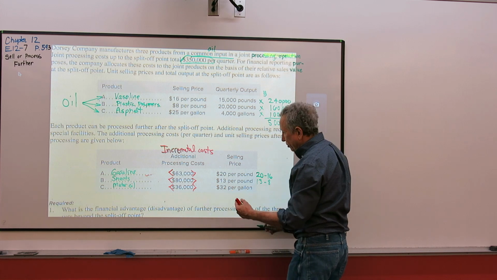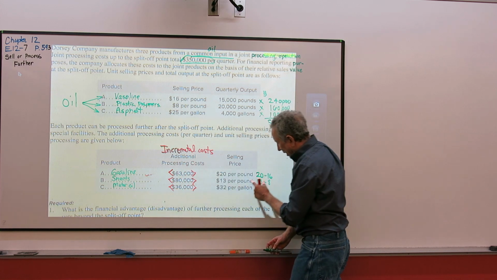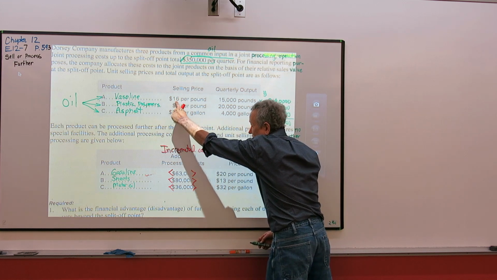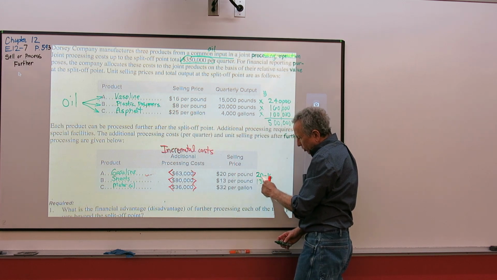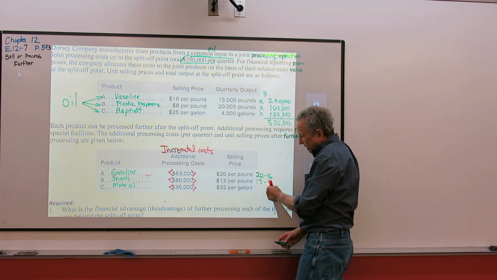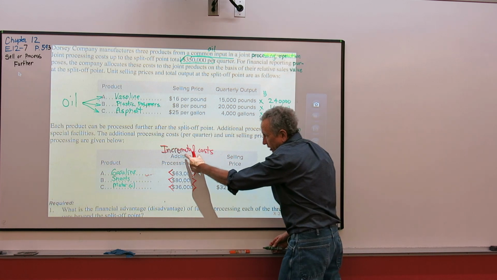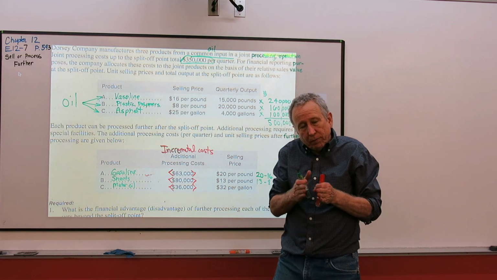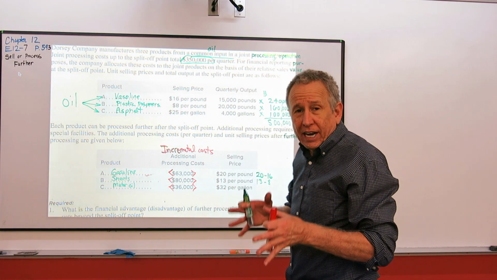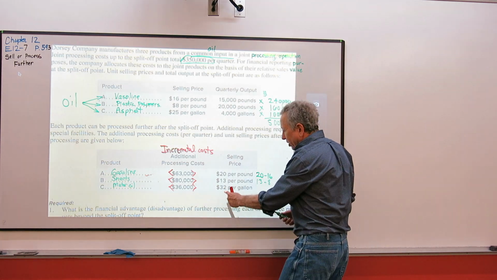And by the way, do you see what I'm doing? These are incremental costs. I'm getting the incremental revenue. This is what we did. We could get 16, but now we can get 20. 20 minus 16, that's the incremental revenue. It's going to be 4. 13 minus 8, there's my incremental revenue. Incremental means the change in something, and that's usually what you want to focus on 9 times out of 10 to make a decision.